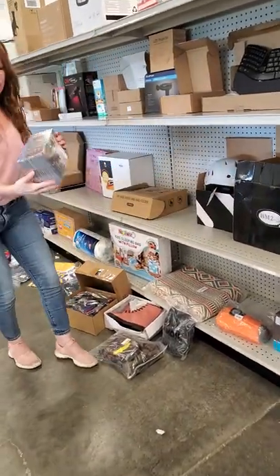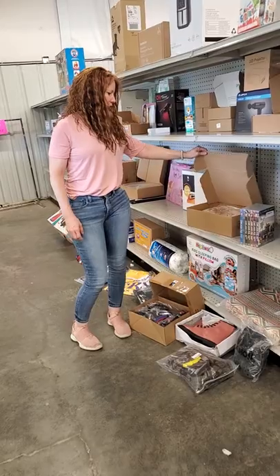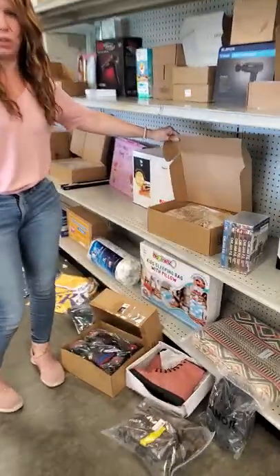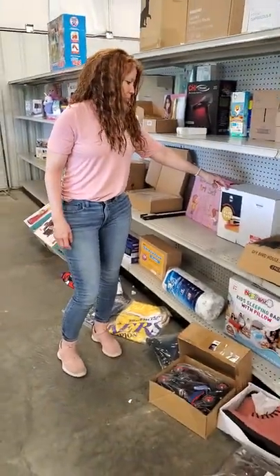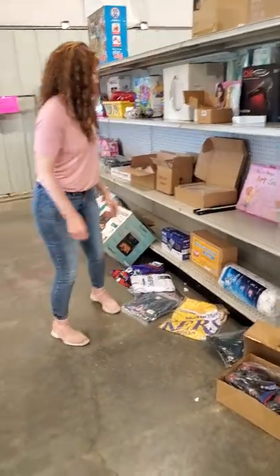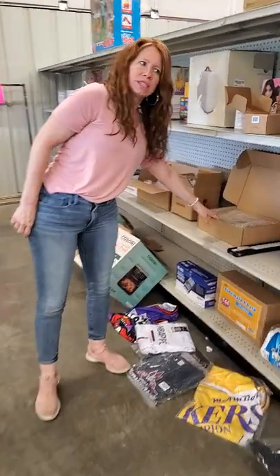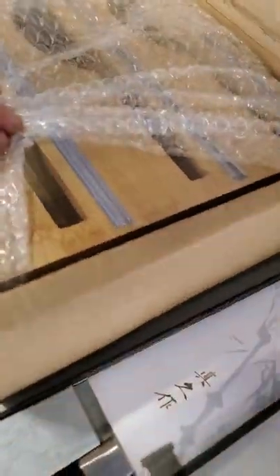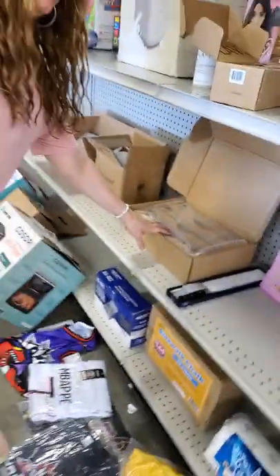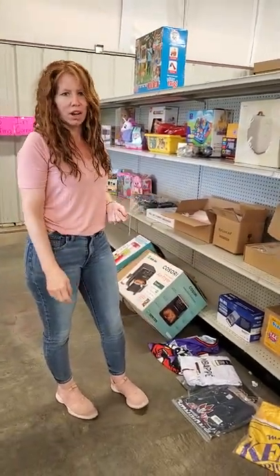We have a few of these Chicago PD sets out there. This is really cute — a do-it-yourself birdhouse and bird feeder. This will be on the shelf so it doesn't get lost, because the pieces will get lost everywhere. This is a bunch of canvases in a box for your artsy stuff. We have a knife. These are for all your saran wrap, Reynolds wrap, parchment paper — you put those in there and it's got a cutter on it, and you can just slice it off and it's good to go.